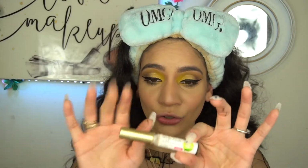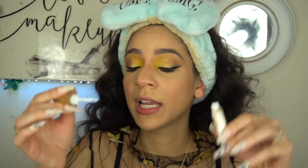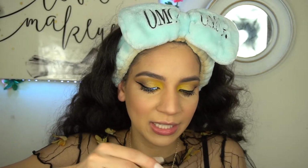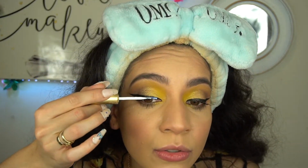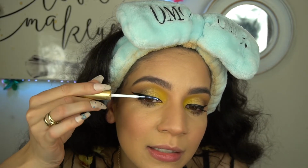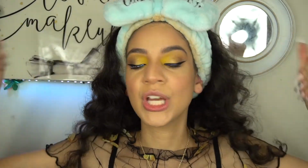Ew, it's disgusting, it's dirty, don't do that, that's nasty. But this is my favorite, and I'm gonna do what I told you guys that I've been doing, and I literally go in and apply it directly to the eyelid. Don't apply too much. This is my old one. I have a new one, but I can't find it. So this is my old lash glue, don't mind it, but I've literally been applying the glue to my eyes, and it just works out. So I'm gonna wait till that dries and I will do my little touch-ups.